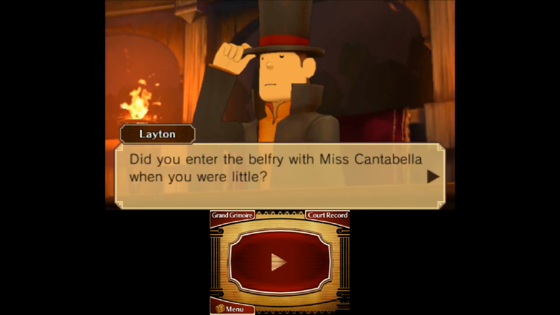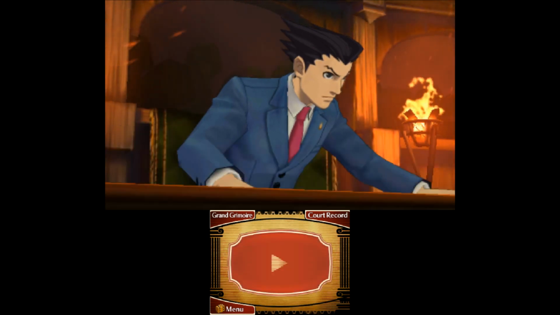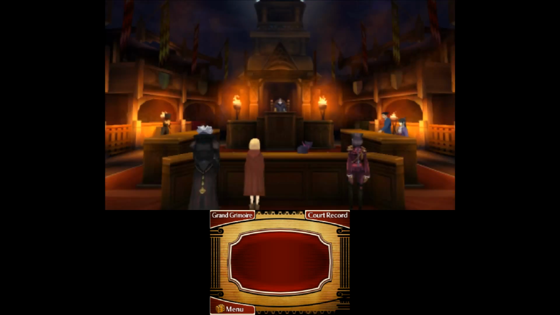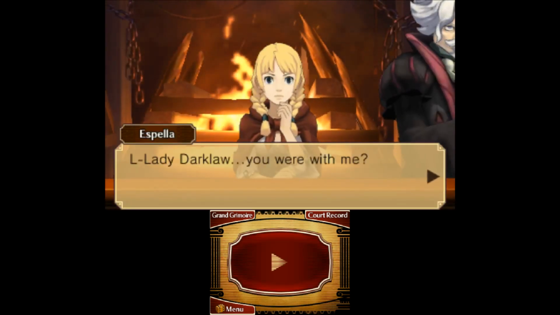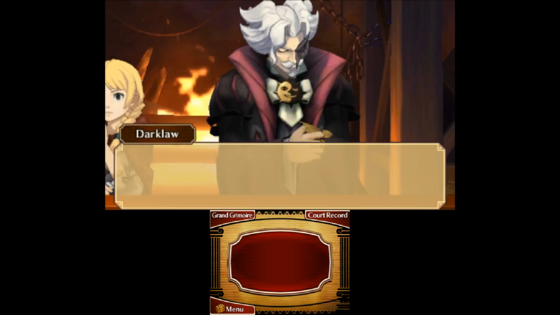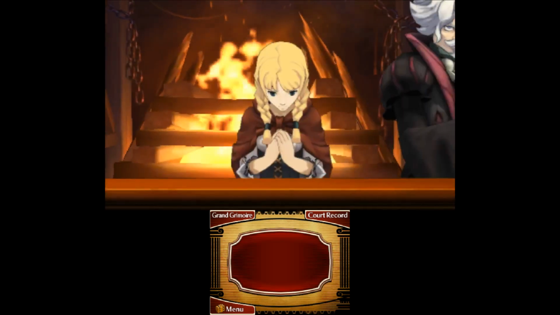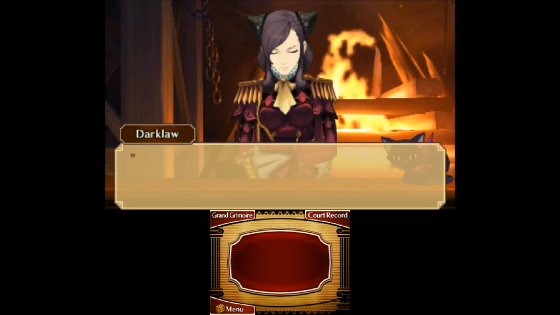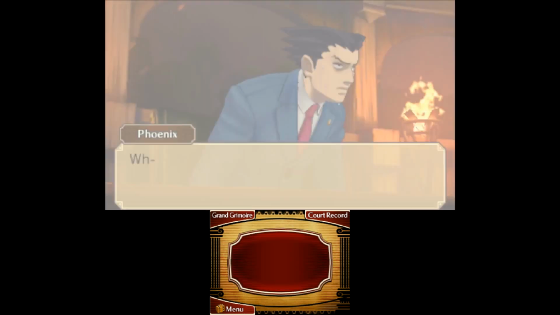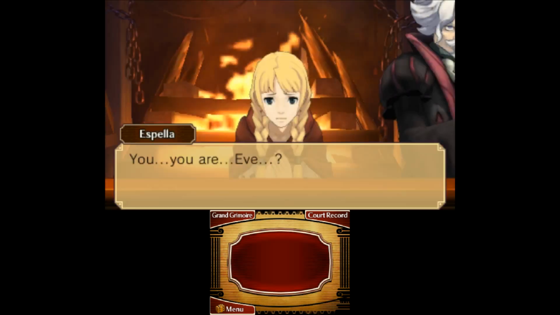The game is lagging. Miss Darklaw, did you enter the Belfry with Miss Cannabella when you were little? Yep, sure did. And you have memories of events from before 10 years ago? I certainly do. Lady Edgelon, you were with me. Your memories have been suppressed by that man. But I was with Eve. Eve, huh? Eve the Black Cat? Yeah, she was always my dear friend. She was by my side on that day too. What a bizarre coincidence. Edgelon isn't my real name. What? And what is your real name? It's Eve. What? Whoever saw that comment?